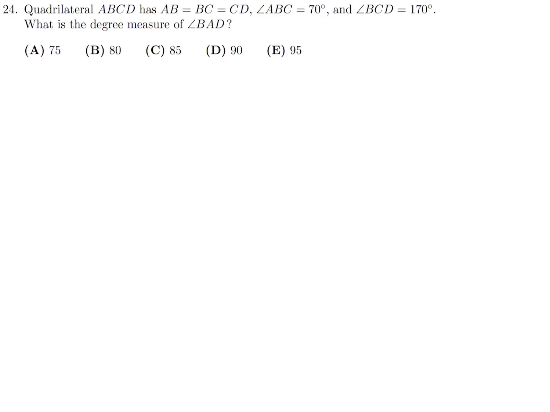Quadrilateral ABCD has AB equal to BC equal to CD. Angle ABC is 70, and angle BCD is 170. What is the degree measure of angle BAD? First and foremost, let's draw what this could look like. I've got A to B approximately like that. Then we've got B to C, something like this, keeping the lengths the same. And then finally C to D, something like that. And then join those points right there.